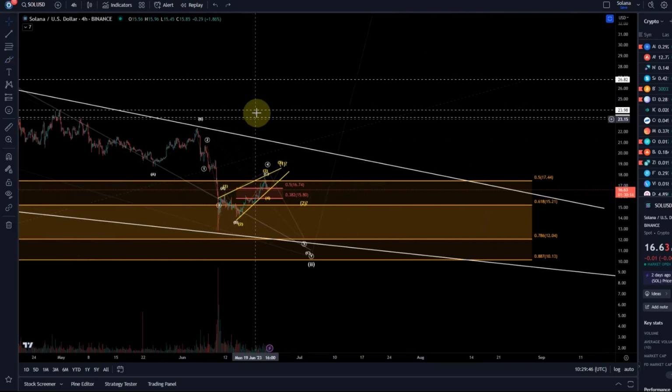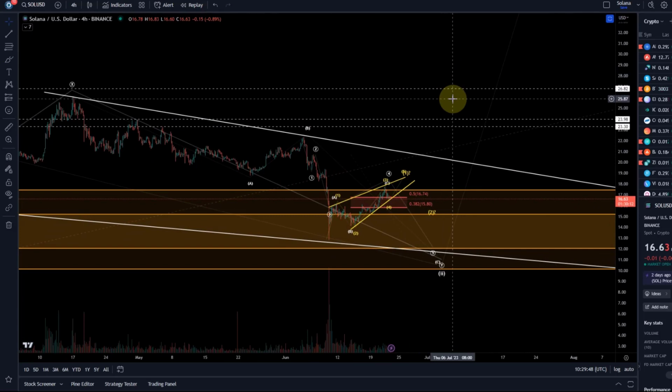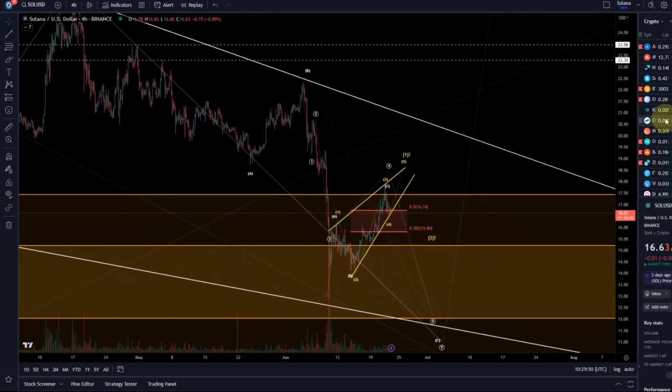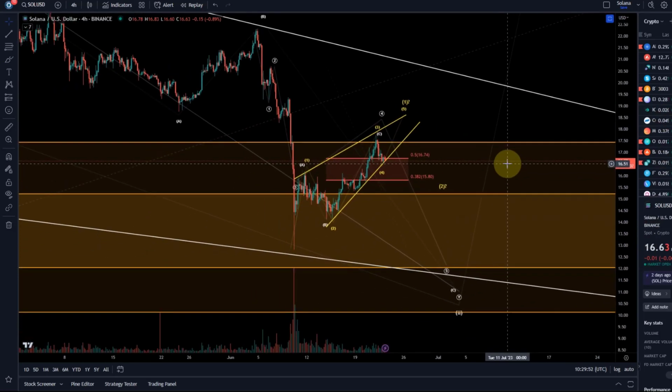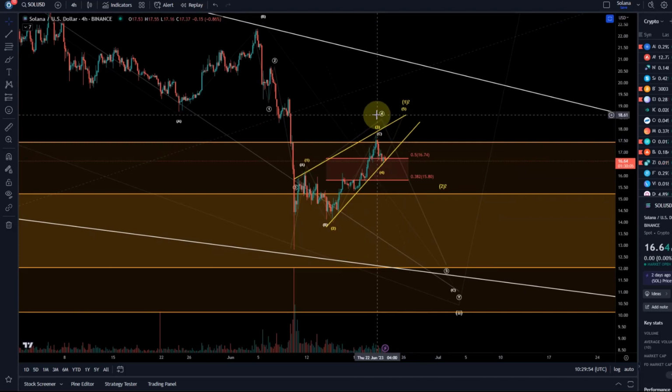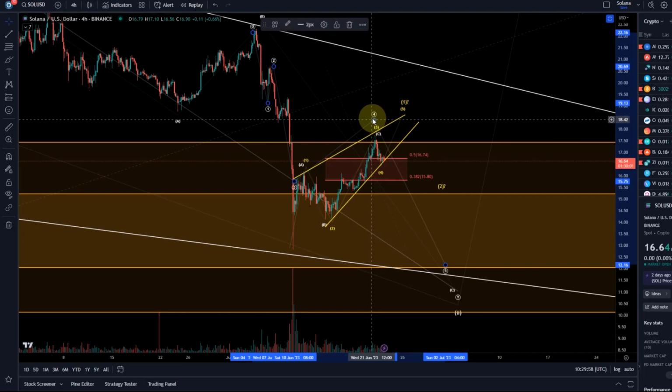Now let's zoom in, because at the moment we are still tracking the overall bullish scenario, but again, below $12, the bearish case will get much more compelling. At the moment, this could still simply be, and that's the white wave count, a wave 4, which could result in one more low. Still within the bullish scenario, another low is also possible. We cannot rule it out at this stage.